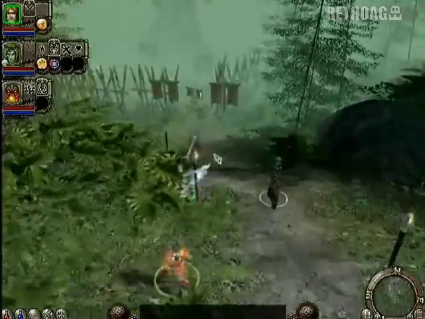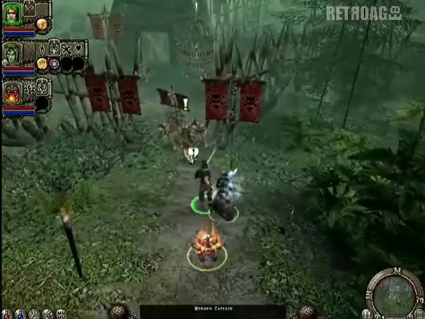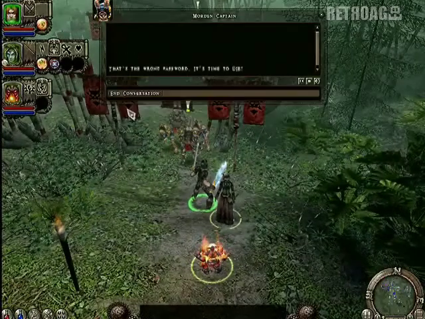So we're not always fighting if we don't want to, but we're going to purposely start a fight here by giving them the wrong password. And then we're going to go ahead and use some of our powers on them.